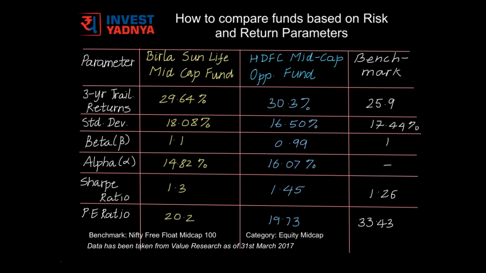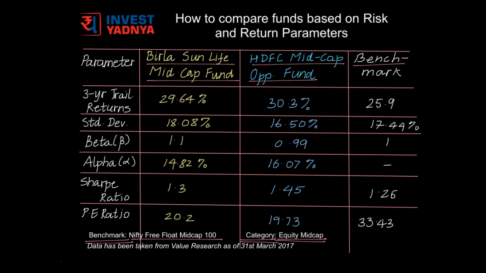Whenever you compare two funds, they should fall into the same fund category as the risk and return of each category is different. The funds should also relate to the same benchmark, then the comparison becomes fair. In this example, we are taking two funds which belong to the equity mid-cap category and the benchmark is Nifty Free Float Mid-Cap 100. The funds are Birla Sun Life Mid-Cap Fund and HDFC Mid-Cap Opportunities Fund.